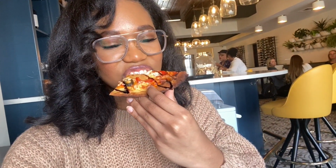So the pizza that I have is a mozzarella flatbread, and it looks so good. Let's just hope that it tastes good. So it's good. I like it. So I'm gonna go ahead and finish eating, sip some wine, and just enjoy the vibes.